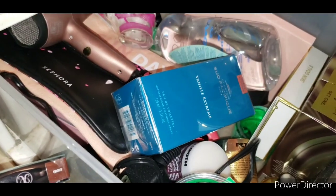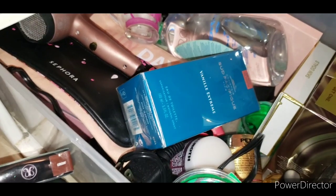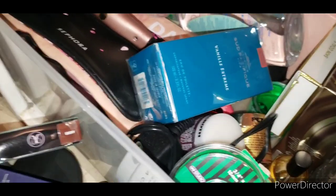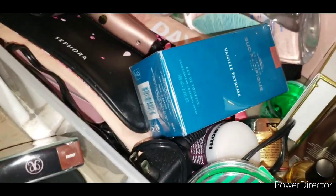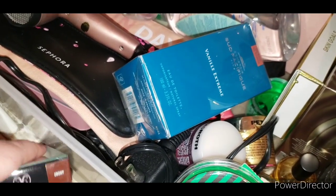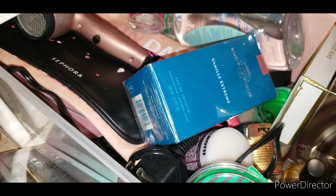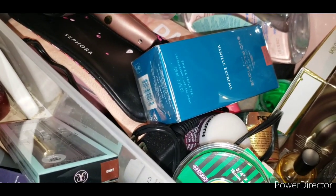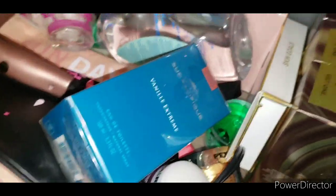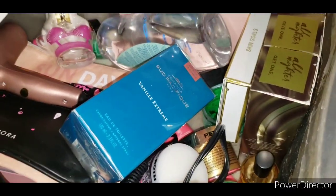What are your major backups? This is just in my skincare, but I'm the same way with food. I like to buy food in bulk, especially frozen, non-perishable food. So I minimize the times I have to go shopping. I personally can't leave the house because I have an immune deficiency, so it cuts down on shopping. I'm always the type who likes to plan meal preps and things like that. So, what do you guys like to do? Did anybody else like to buy backups in bulk? Especially during sales, I like to bulk up on stuff that I know I'm going to use. I wouldn't bulk up on stuff that I normally don't use.